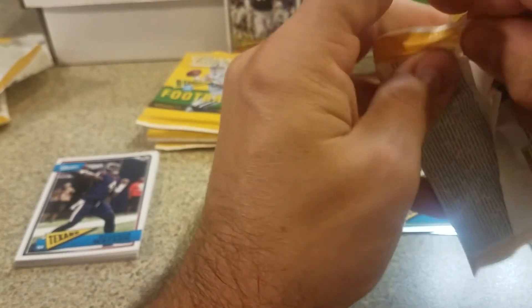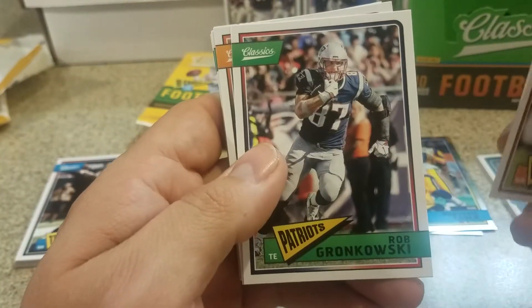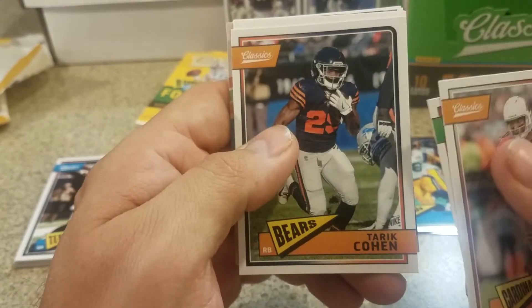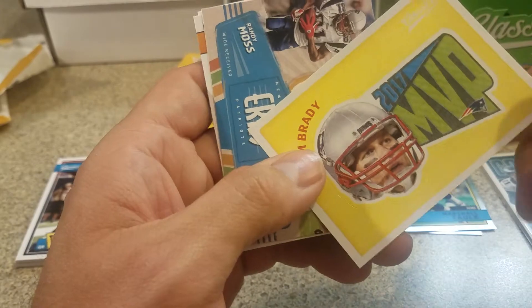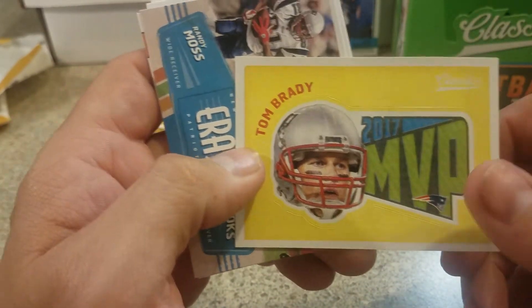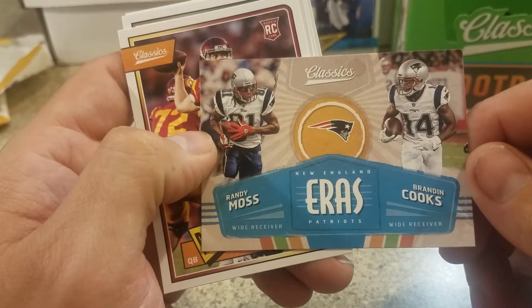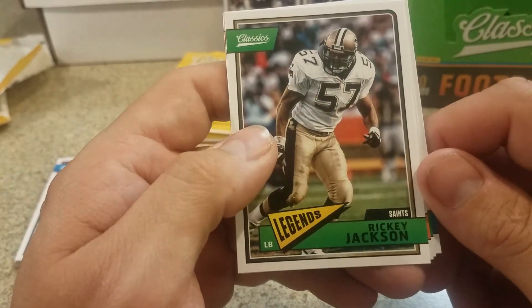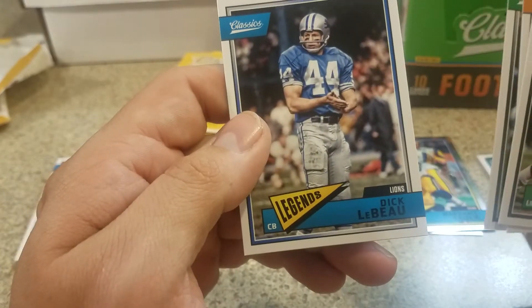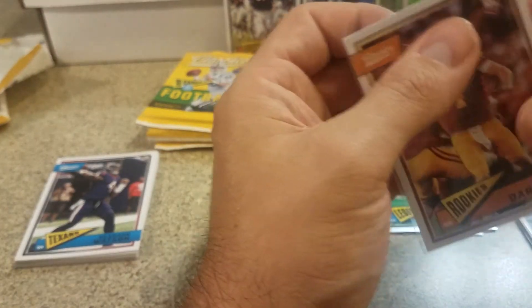This feels thick so I'm assuming we're gonna have a sticker in here. I think a Patriots sticker would be real cool. Larry Fitz, Gronk, Tariq Cohen, filler - followed by, how funny is that - I just said it'd be awesome to get a Patriots sticker and we got a Tom Brady 2017 MVP sticker! I like that. Followed by a Randy Moss and Brandon Cooks Eras and a Sam Darnold behind that. Ricky Jackson, Alan Page, Rich Gannon, Dick LeBeau. Going to sleeve up this Sam Darnold.